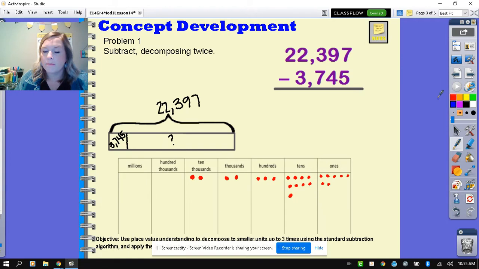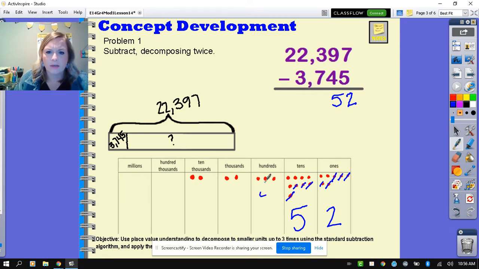Okay, I'm going to come in with blue, and blue is what I'm going to show is what I'm taking away. So I need to subtract 5 from my ones column. So I can do 1, 2, 3, 4, 5, and I am left with 2. So far, so good. So 7 minus 5 is 2. Now I have 9 here. I'm going to take away 4, which I can do again. So 1, 2, 3, 4, and I'm left with 1, 2, 3, 4, 5. All good there.